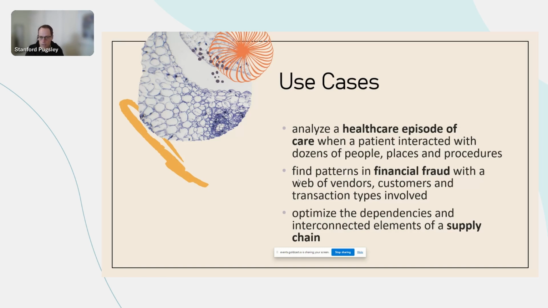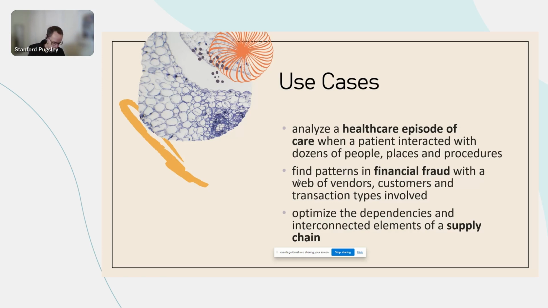So with healthcare, we're going to call all that an episode of care. Because of all the different interconnected processes and people and procedures, that becomes difficult to analyze. In a graph, though, we can create the sequential relationships between each of those visits and all the different procedures that occurred. That's something that's difficult to do if we're just looking at a relational database. With financial fraud, we're talking about patterns, and so we could start to see density, or we could see exceptions or outliers in the nodes.